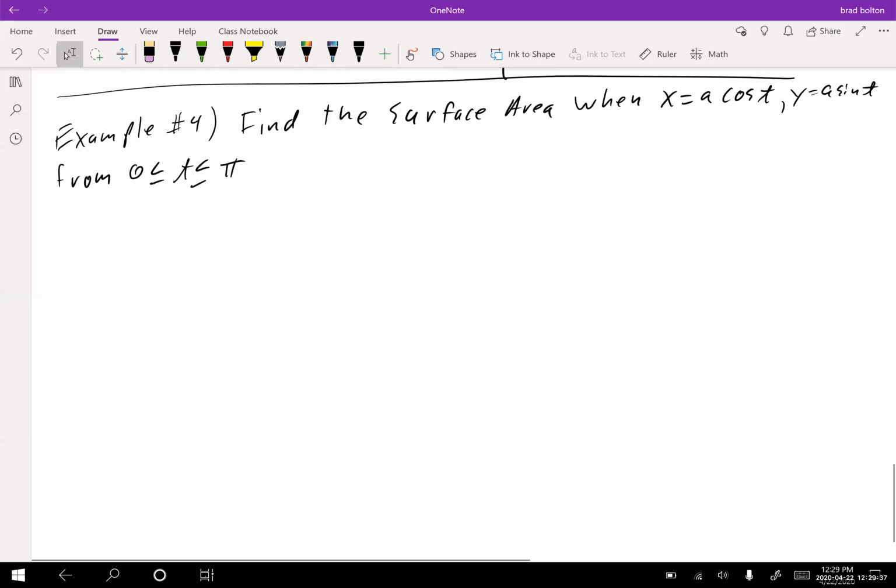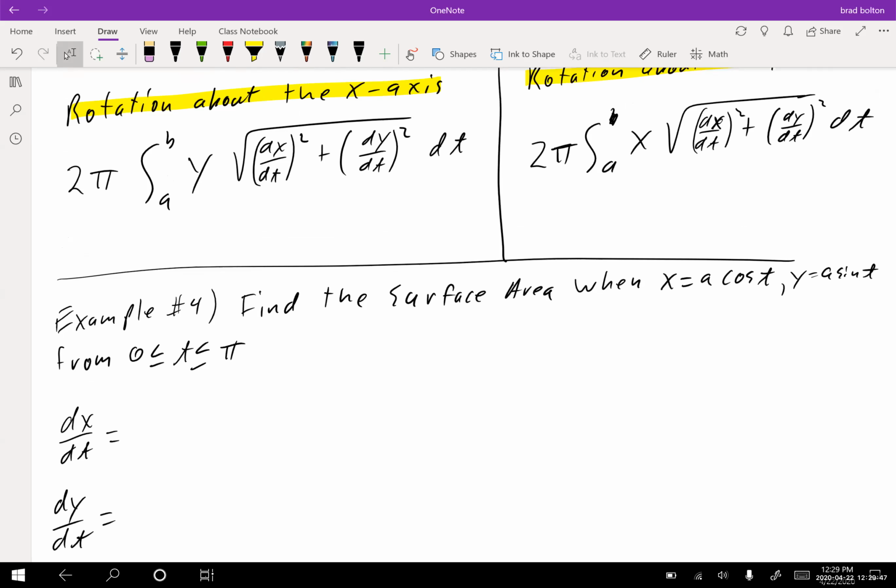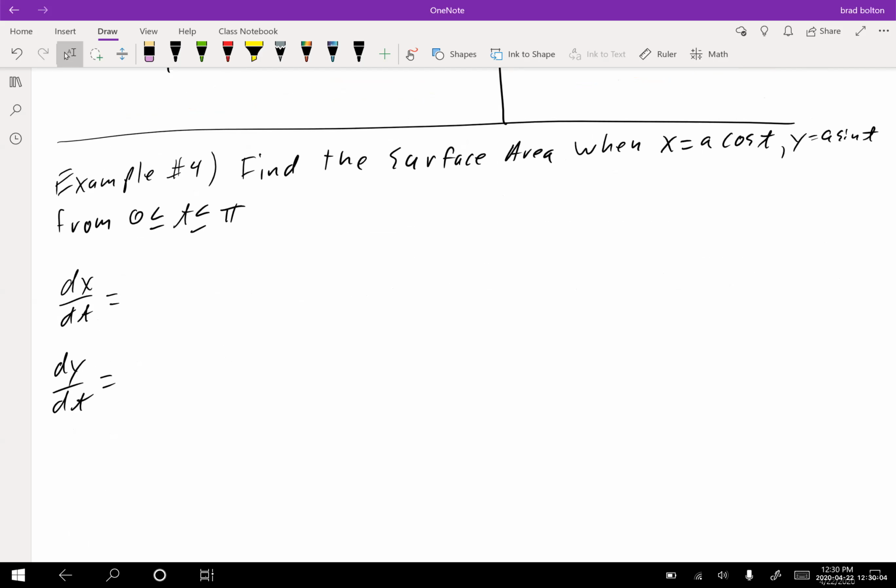So we're going to come over here and find dx dt and dy dt, because whether we're doing arc length or surface area, we need the dx dt and the dy dt. Basically, you're using the arc length formula, and then you're wrapping it around the object, depending on which way you're rotating. And that's how we're doing this 2 pi. We're making one full revolution. How much would it take to rotate all the way around?